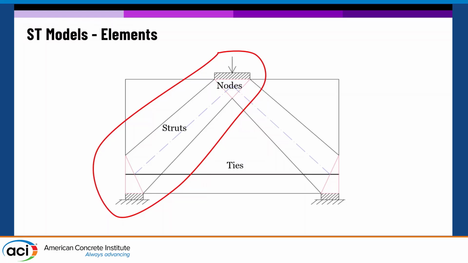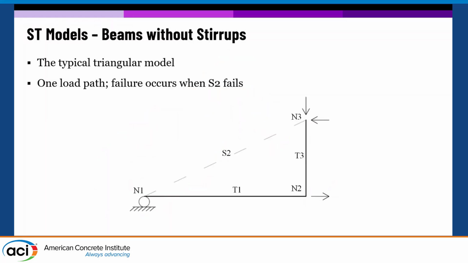Ties are linear elastic brittle reinforcement, so in this case, actually pretty simple to model. We have beams without stirrups and we have beams with stirrups. For beams without stirrups, the typical triangular model is used, and what should fail is the S2 strut, and this is one load path really, and when this fails, the beam fails.